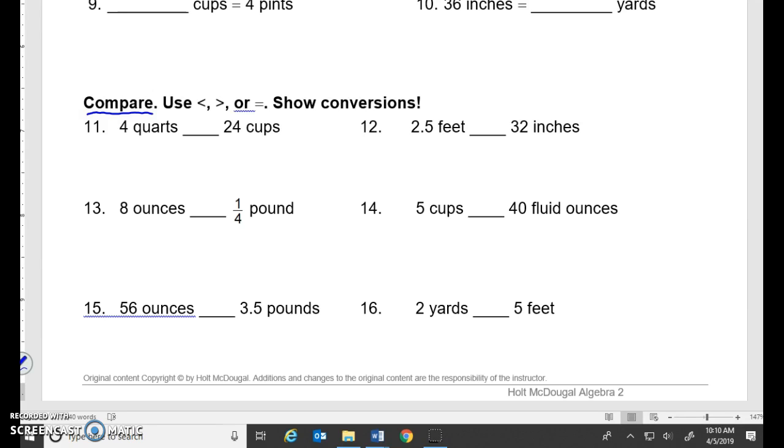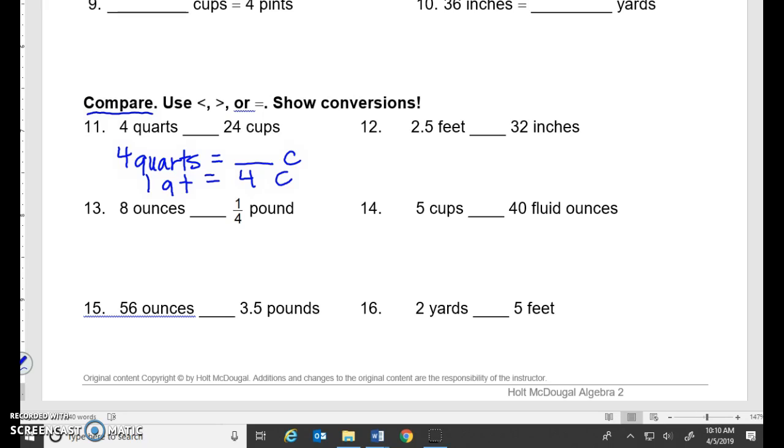Okay? So I'm going to turn these quarts into cups. However, I could choose to make cups into quarts. Just so you know, that's a possibility for you. But for me, I'm going to choose to make 4 quarts equal blank cups. So you go ahead and write that down. 4 quarts equals blank cups. And then underneath it, I'm going to use my reference sheet. When you're looking at your reference sheet, how many quarts equals how many cups? 1 quart equals 4 cups.